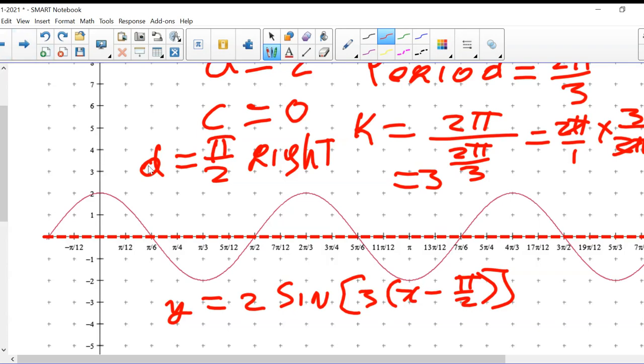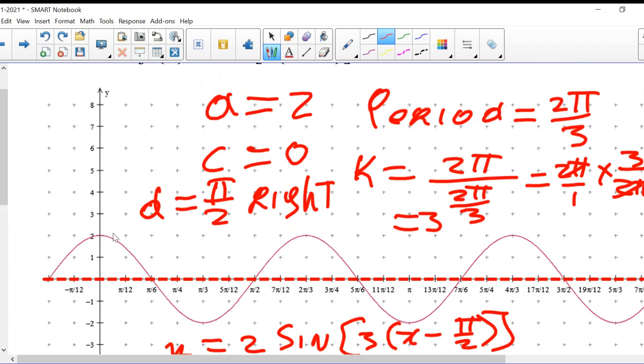All right, hopefully everybody's clear on this graph, by the way, before I go any further. In fact, we rushed a bit towards the end of that one. So let me just quickly go over the one that we're on right now. This graph has an A, which is the amplitude of 2, because you go from a high of 2 to a low of -2. So if you subtract those two from each other, you get 4. 4 divided by 2 is 2. The C is 0 because the center of the function is still at 0. We haven't changed that yet. The period of the function was 2 pi over 3.